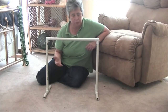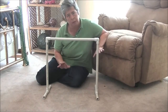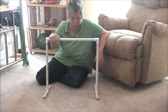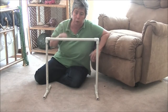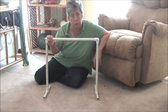You know, much like people, some dogs are going to want to take a shortcut. They're going to want to jump off the sides. No matter what you do and no matter how hard you train them to go straight down, they're going to want to jump off the sides. So this little contraption, which I call a hoop, is a possible solution to keep your dogs from jumping off the side, to keep them going straight. I'm going to show you how to make one and how to use one.